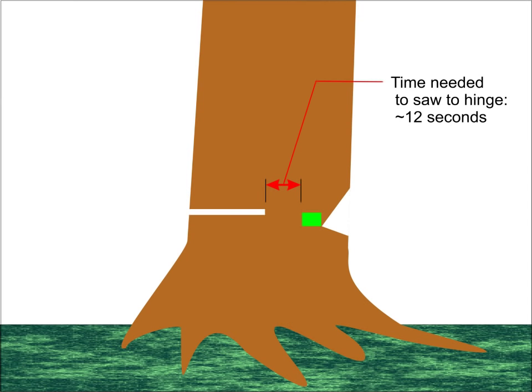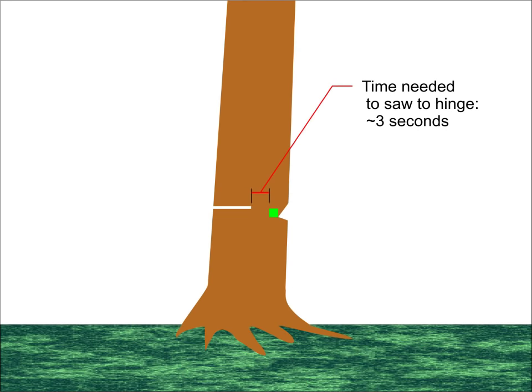The size is also significant to how quickly the back cut can be progressed to reach the final thickness of the hinge. With a large tree, once the tree begins to move, there may just simply be too much more cutting to do on the back cut before you can get to the hinge. With a medium to small tree, it will be fairly easy to simply continue sawing quickly to complete the hinge before the tree's lean can cause enough shear stress to split the trunk. If the cutting is stopped or is too slow, the tree may barber chair.